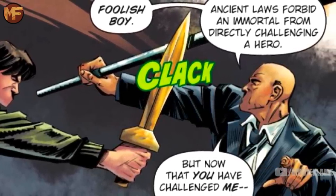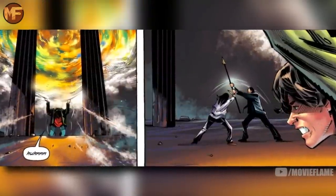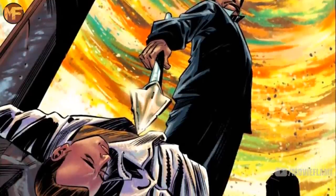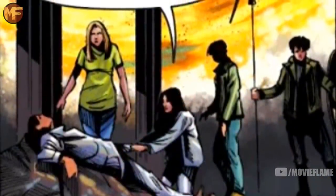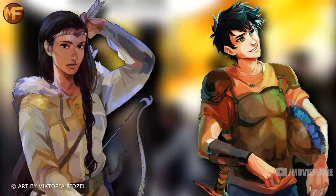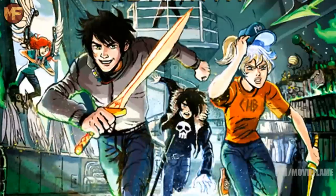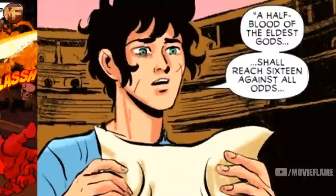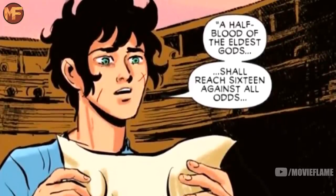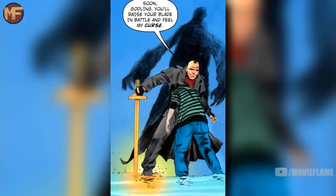The sword was so heavy that Percy could not lift it, meaning he had to drop the sword and hold the sky in place to allow Artemis to fight Atlas instead. During the fight, Zoe was struck down by her father Atlas when protecting Artemis. Some of her last words were about Riptide — as she was dying, she asked Percy if he had the sword. Percy pulled Riptide out, and she said that Percy was nothing like Hercules and that she was honored he carried the sword. Percy then had Riptide with him as he traveled through the Labyrinth, fighting off many threats.